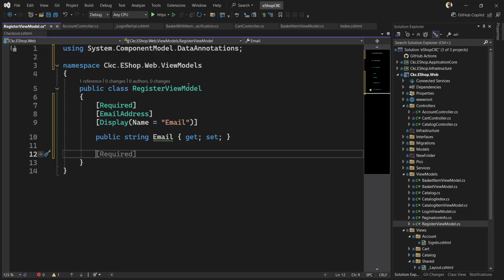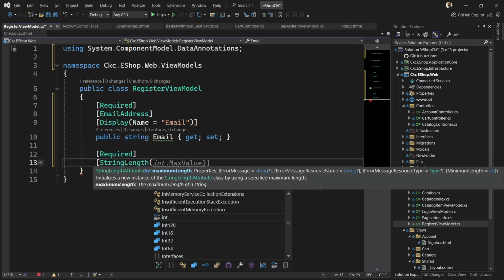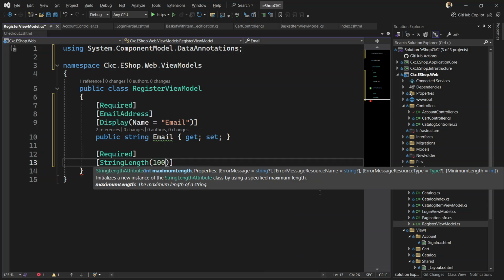The second thing that we will be requiring is a password. This time for the password which we are trying to generate, we are going to set a string length as well. The reason that we need to validate is to provide a specific criteria that the password should be at least this much or that much. So that's what we are trying to achieve. For the string length, we will be requiring a maximum length. You can see the maximum length is going to be 100, which we are going to have. And let's search for an error message.